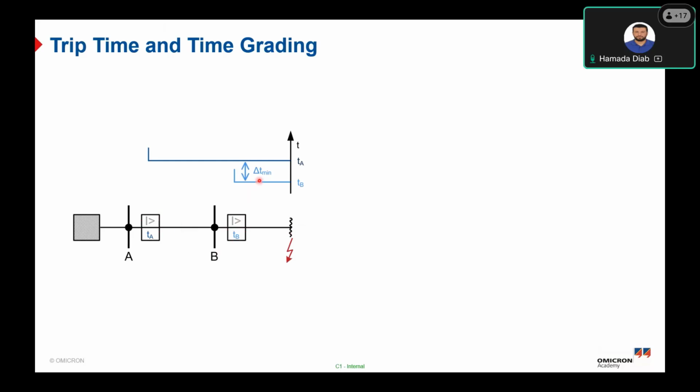So for selectivity reasons, there is a safety factor called the delta T minimum. Okay, this delta T minimum is a safety factor for the trip times between section A and section B, and it must be considered in the protection design.